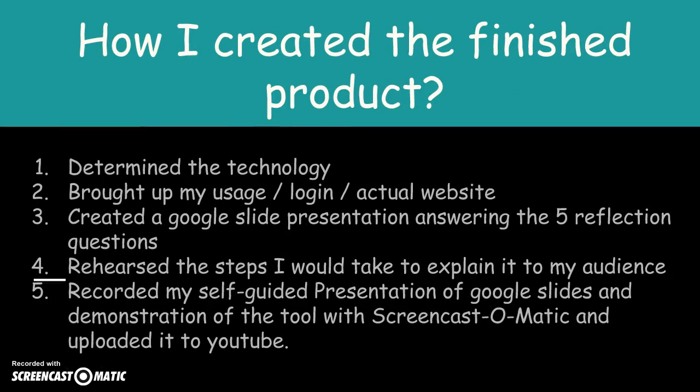How I created my finished product. Number 1, I determined the technology. Number 2, I brought up my usage, login, and actual websites. Number 3, I created a Google Slides presentation answering the 5 reflection questions. Number 4, I rehearsed the steps that I would like to take to explain it to my audience. And number 5, I recorded my self-guided presentation of Google Slides and demonstration of the tools with Screencast-O-Matic. Then I uploaded it to YouTube.